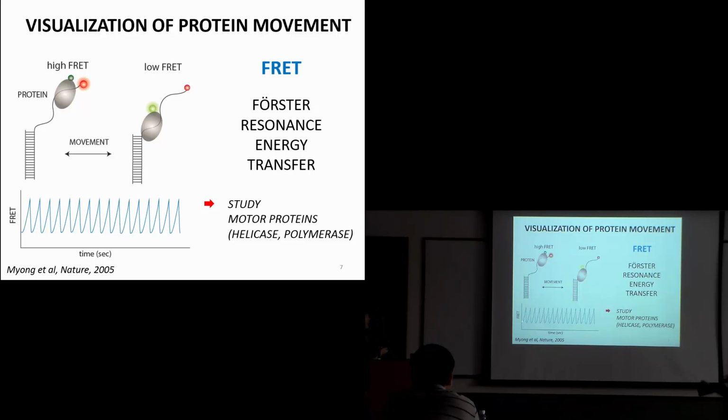So in that case, our FRET signal looked like this because the dye-to-dye distance changes periodically. Your protein goes and then moves back, goes back again, moves back. So this is the motion that we observed by FRET, and you can really generate a beautiful trace if the molecule behaves this way. So that's a demonstration of FRET.